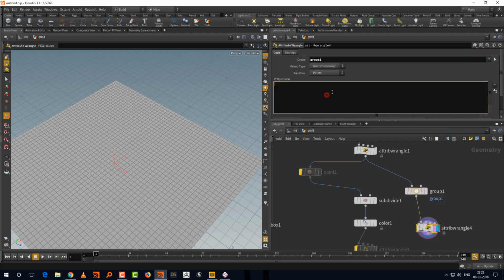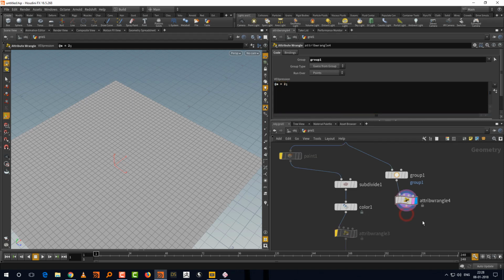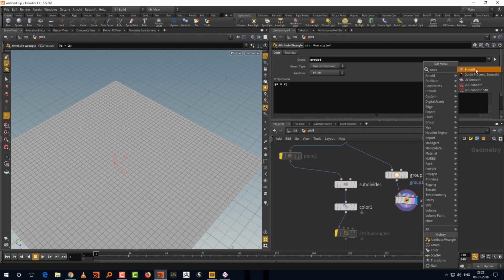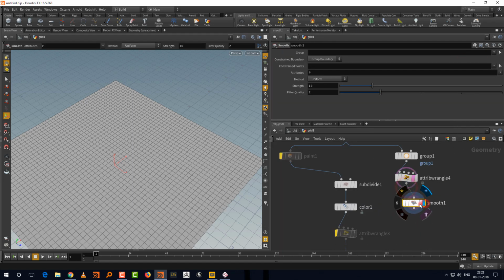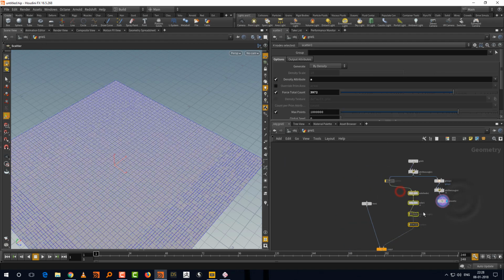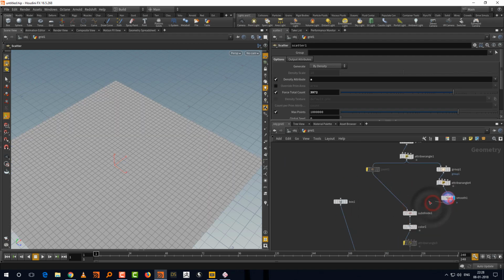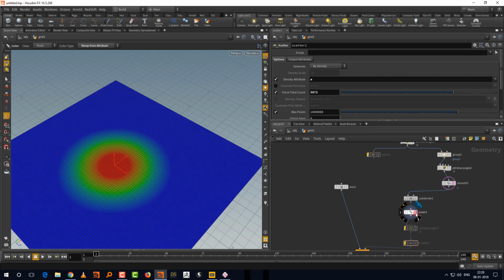This will be group 1. We'll say @A is equal to 2. And then we'll also use a smooth to smoothen out the A value. I'll keep it to about 700. So what this should do is if we plug it in here, I should just get like a sphere.